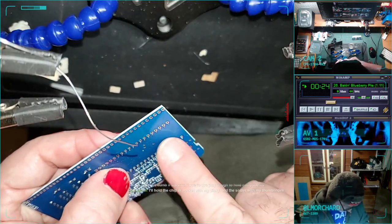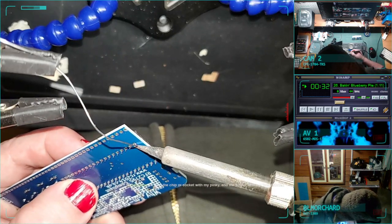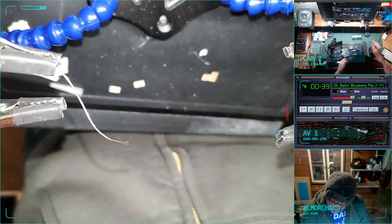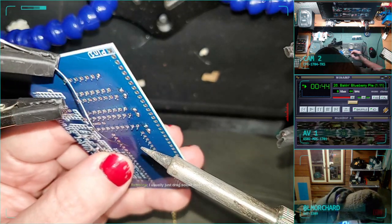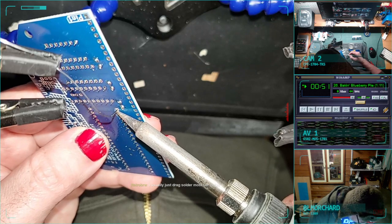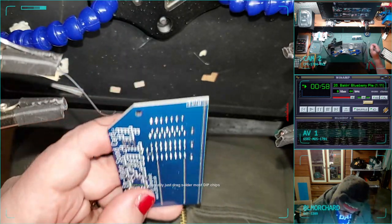This socket doesn't actually need to be soldered in. It's just there for decoration. But I think I'm going to do it anyway. And then once these are kind of tacked in, I can put it back in the helping hands and finish the rest of the job. I think I've just kind of resigned myself to getting burnt occasionally when I'm doing this stuff.